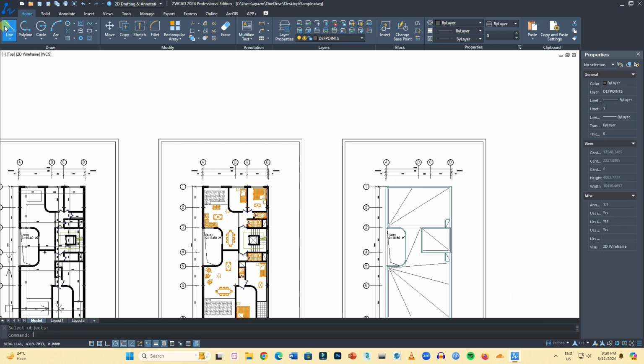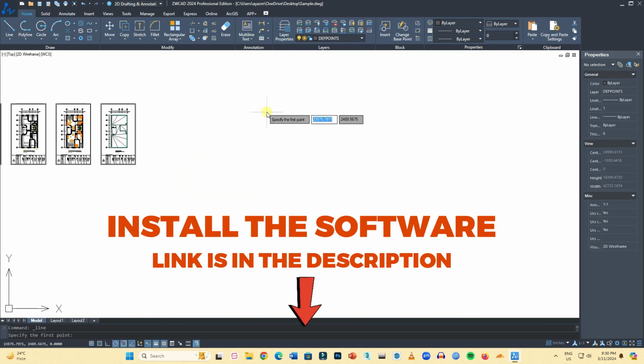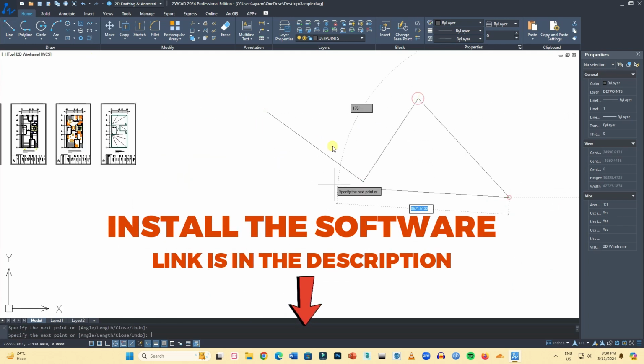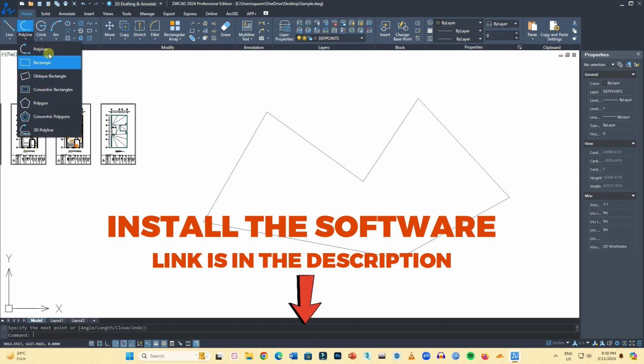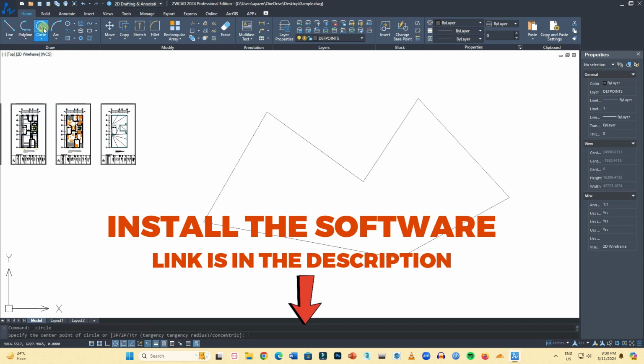Just try it. Just install the software. It's really easy to install. At least try it for 30 days. They provide a 30-day free trial. So try it for 30 days and then form your opinion on whether it is worth it or not. In the description below, I will provide a link to download the software.